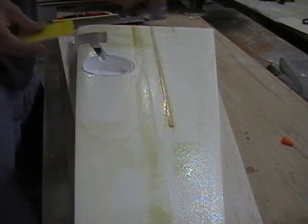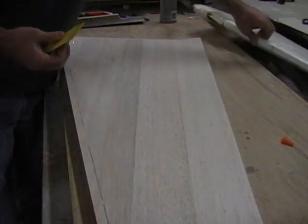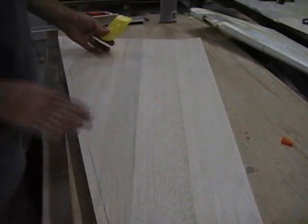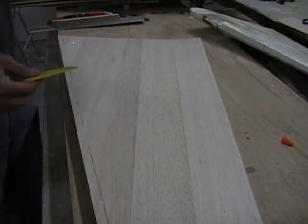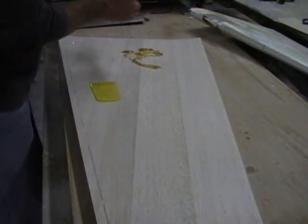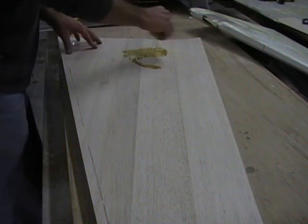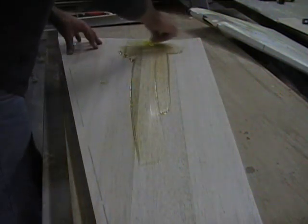Alright, now we've got that done. We need to lay this aside a sec, because you don't have to work super fast, but you do need to because the glue does cure. Now we need to lay this out. What you need to do is make sure before we even put any glue on, you spray it off with the air hose. What I generally do is do the whole sheet, even the stuff that sticks out, that way you know you've got your coverage.